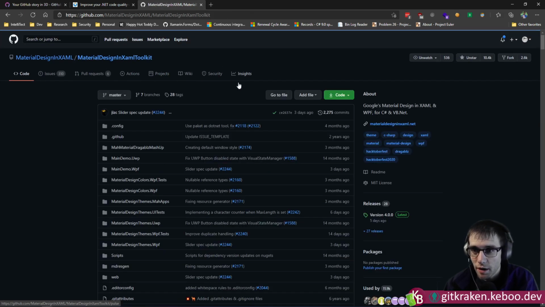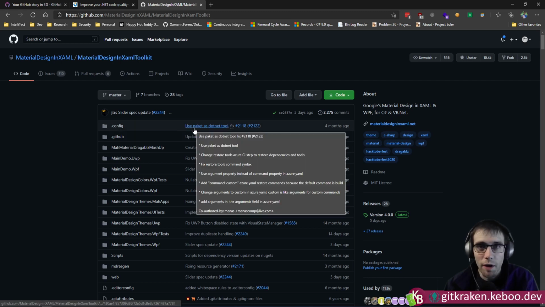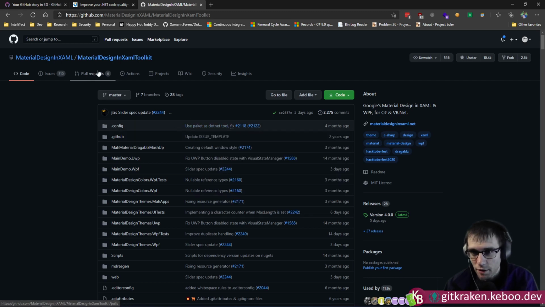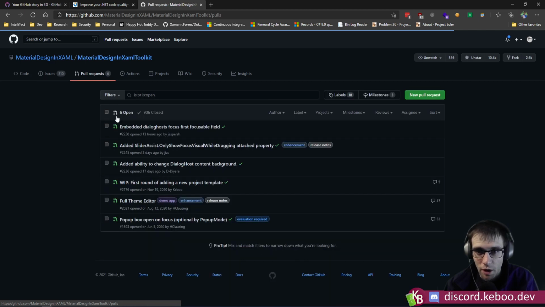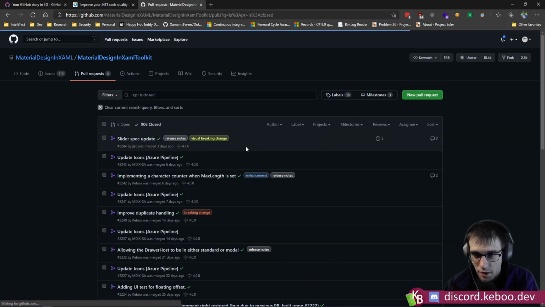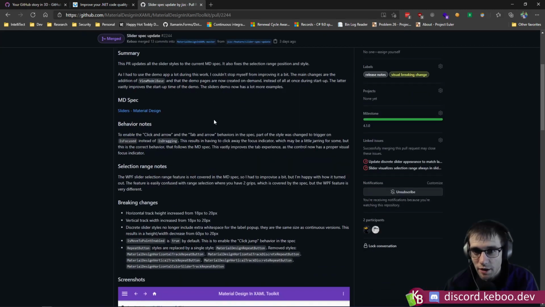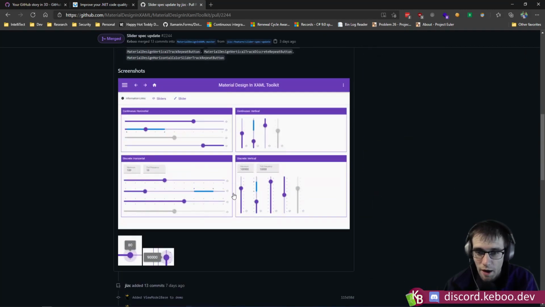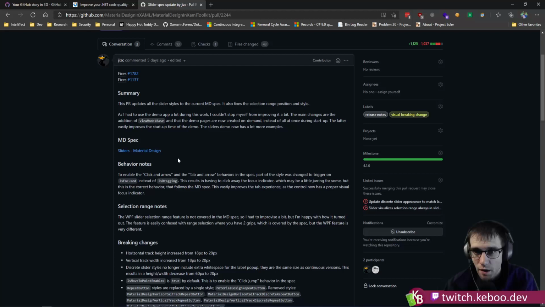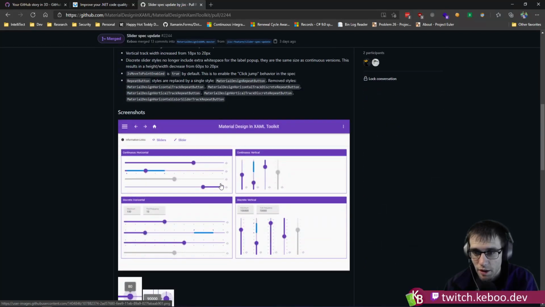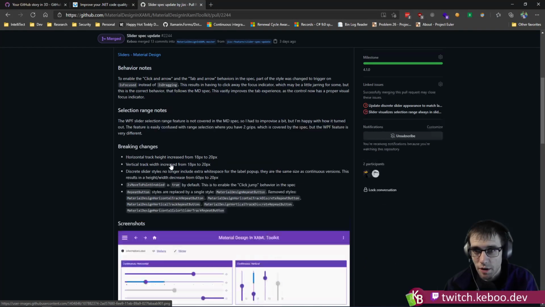I was planning on going through and doing a 4.0.1 with just some small bug fixes, and then sure enough, the very next pull request that dropped was an awesome one. I'll show it to you with slider spec updates. So the sliders got a major rev here to get them up to date with the latest material design spec.